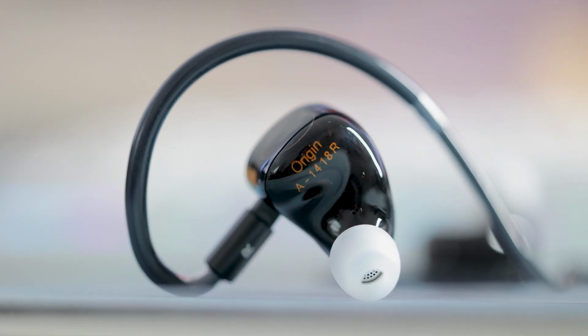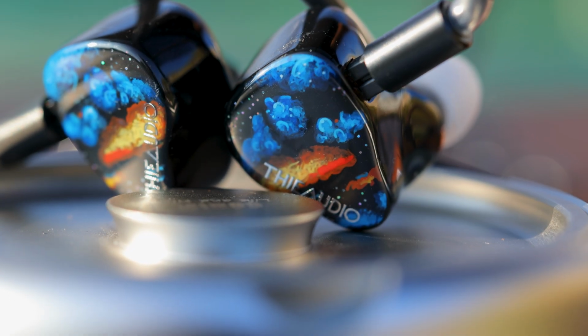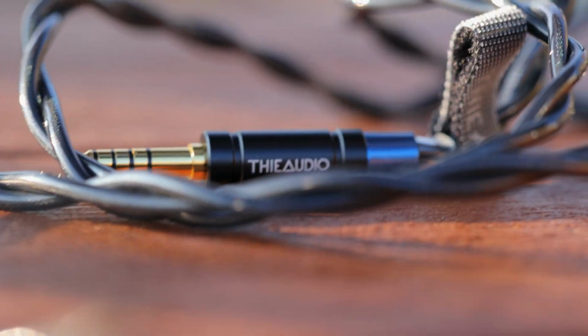Origin has a lot of ventilation and it has bone conduction. The company actually insists that the bone conduction driver doesn't affect just the bass. It's actually there to give body to the entire sound, which is a pretty nice approach. This results in a pretty balanced, pretty fun type of sound.